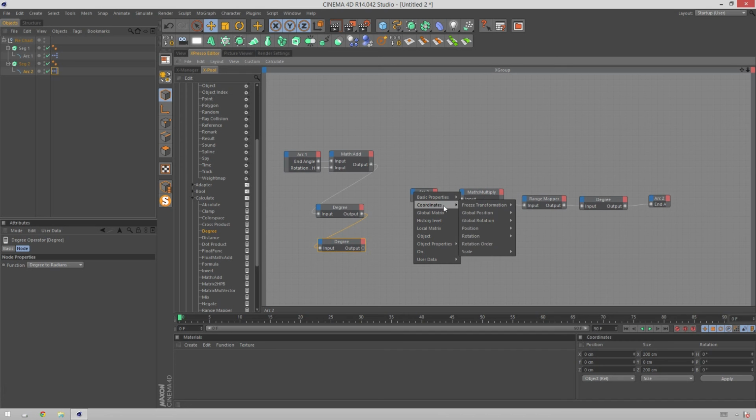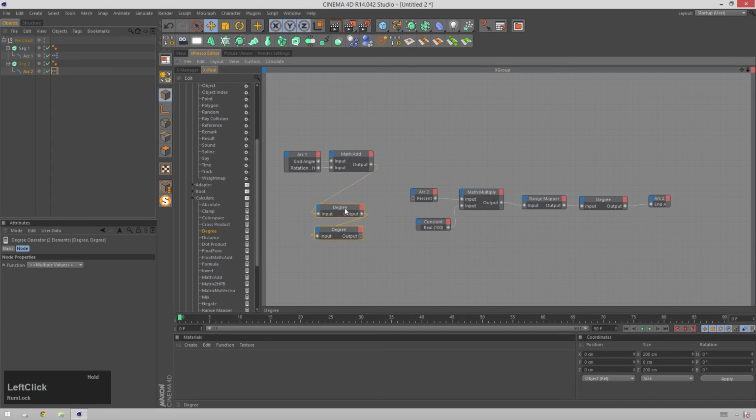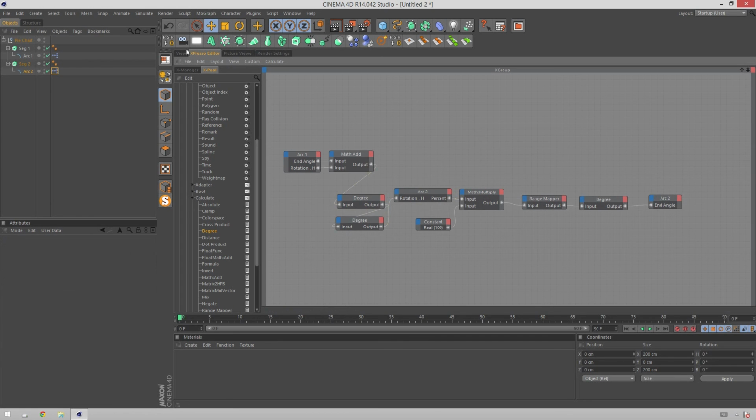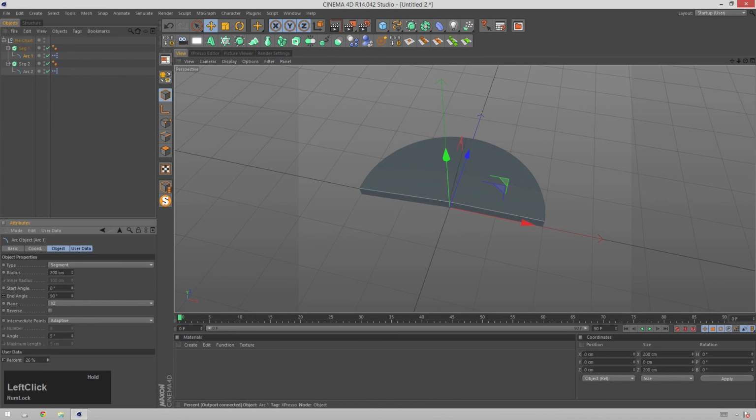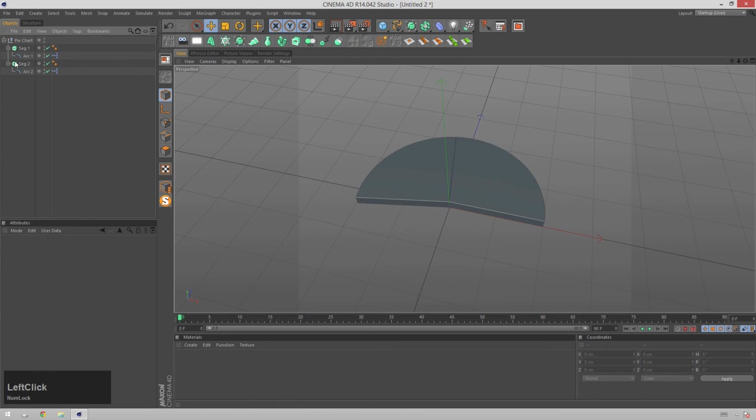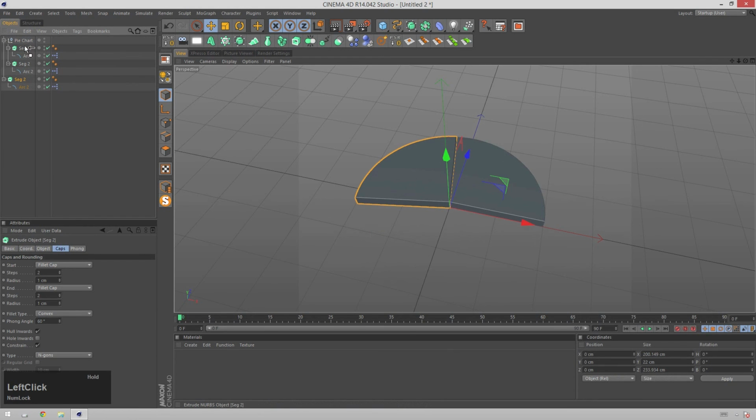Go to coordinates and go to rotation, rotation H. Clean this up a little bit. Bring that in there. Control double click. And we should be looking pretty good. So now if we view, we should have... Yep, our second segment, look at that, it's going right in the right place. Change our percent, and it follows it. What? And now if you can see, just control drag and sort of do some rearranging.